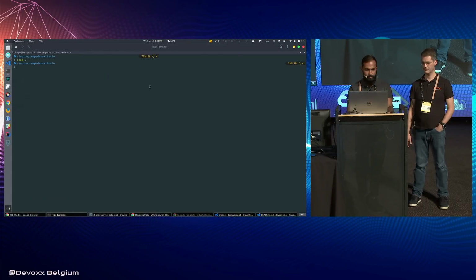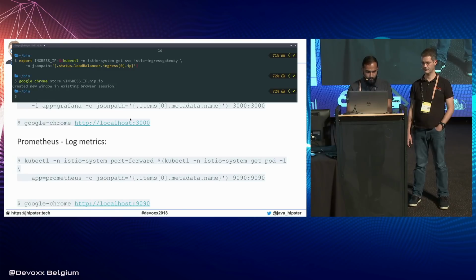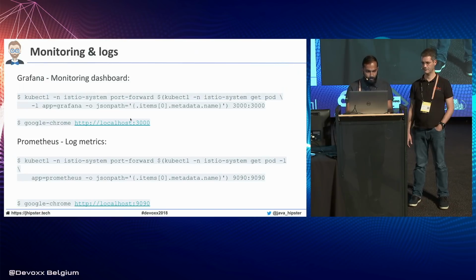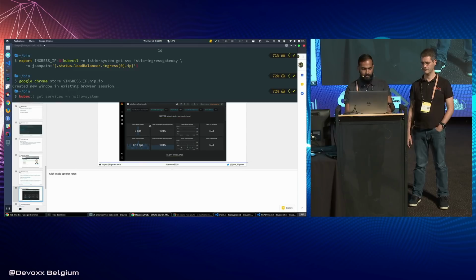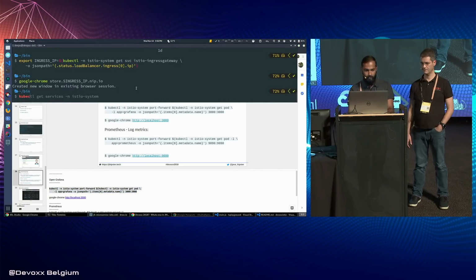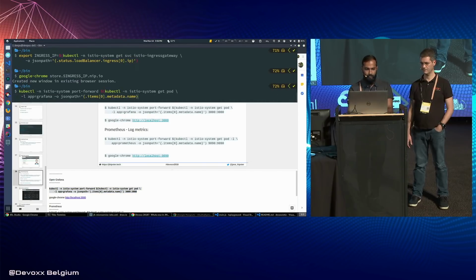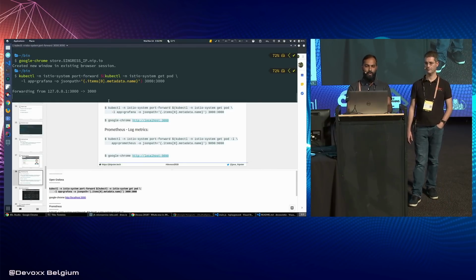Let's look at Grafana. It's much faster for me to just copy paste it. So we are doing a port forward because, as you saw, let me show you.